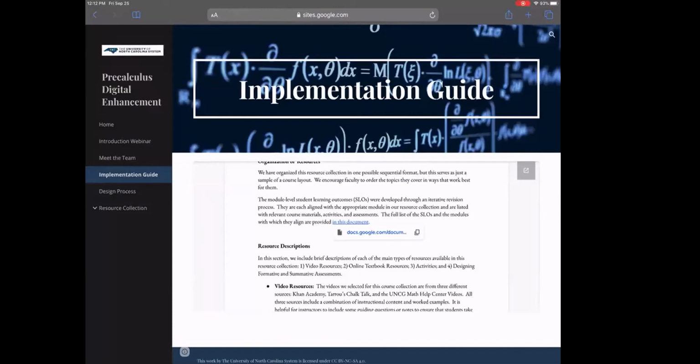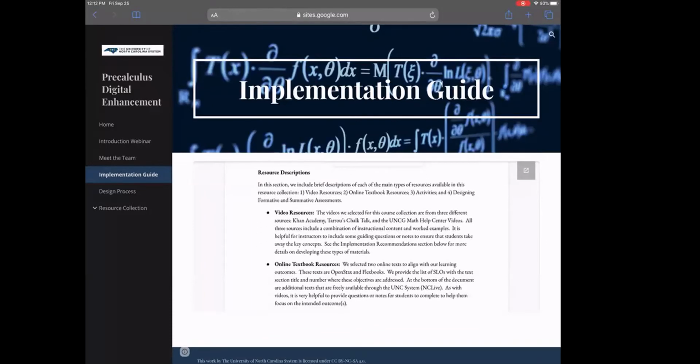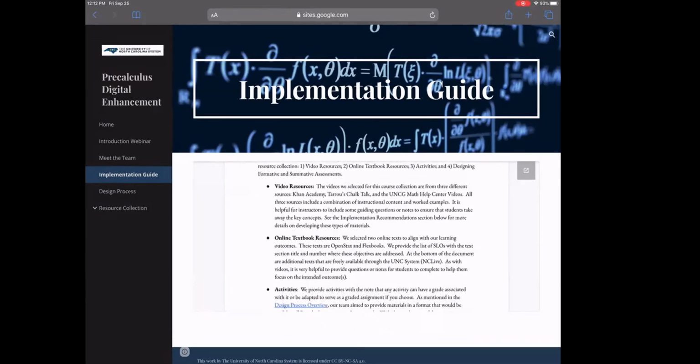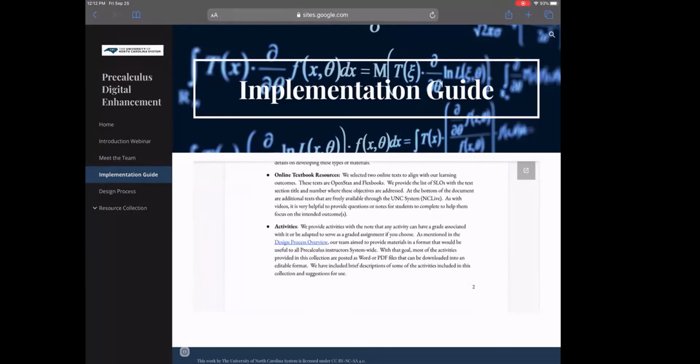This team and all the teams were really great about identifying a diverse set of relevant resources to what we're presenting. You can see pre-calculus identified a set of really strong video resources, and we've gotten a lot of nice feedback on the video resources in particular. So kudos to the pre-calc team. We also grounded all this work in a set of online open textbooks. The structure of a textbook, the sort of textbookiness, is really important, so we made sure those were included as well.